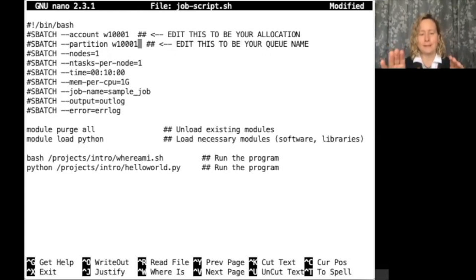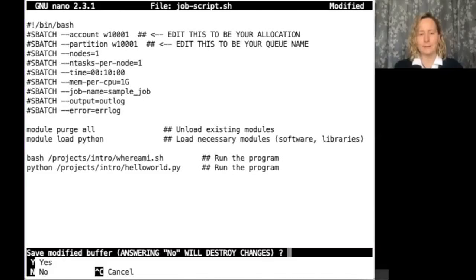So this is now the moment where I want to save. I'm going to do my control key and the letter X, little x, not capital. If you've done this part correctly, you will now get save modified buffer. Don't answer no. We want to answer yes.